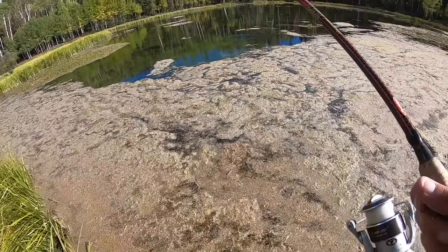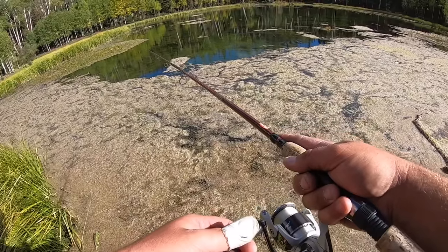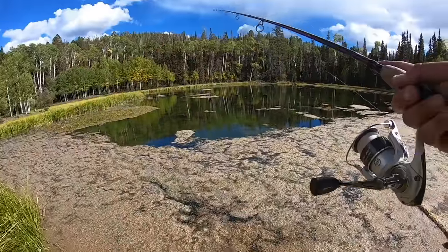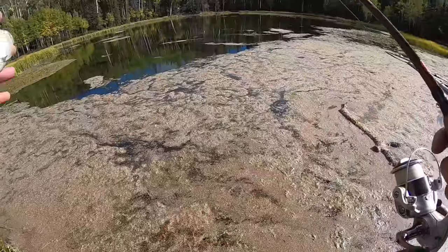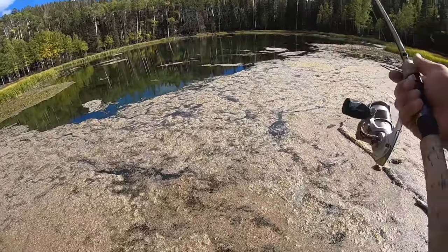Now I've seen three fish. Oh, one's already coming out to it. One just came out to it and looked at it and swam off. Oh, a little guy's coming out. Oh my gosh. Dude, the second I threw it down there, a pretty nice fish came out and looked at it. Probably a 1 pounder or so. So I've seen two very nice sized chunky cutthroat come out, and then one little baby.